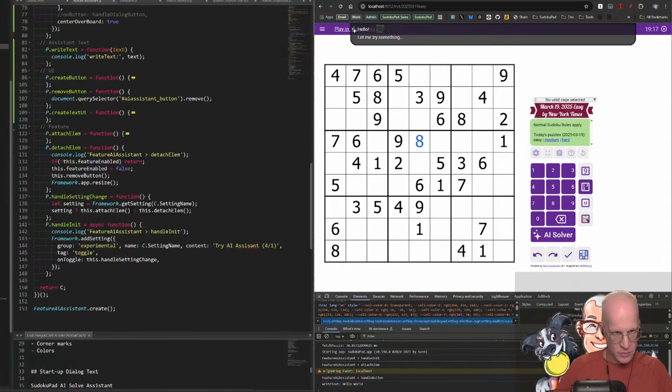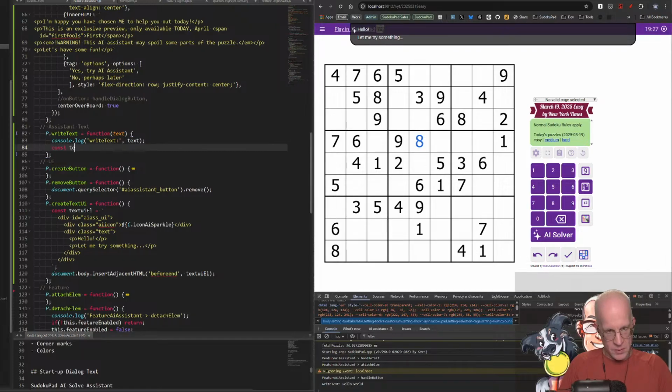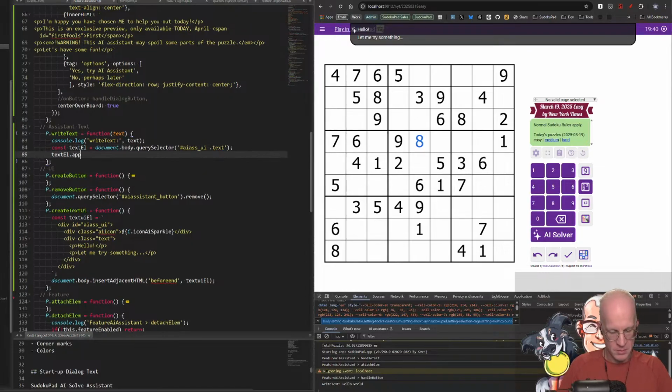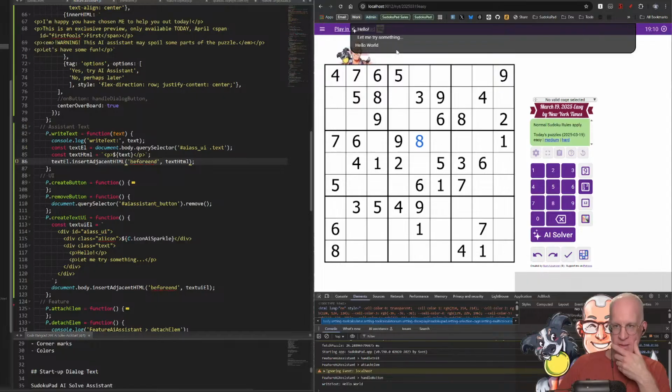And now we'll want to do this. Not this. We want to do this. So we want to do const text el equals document dot body dot query selector this dot text, right? And then text el dot append child, or we'll just do the same thing here. Just do this before end const text content equals like this. Text in here. And then we'll do that. Actually, it's called text HTML. So it is HTML. So if I do this, I press the button, and boom, it adds it there.